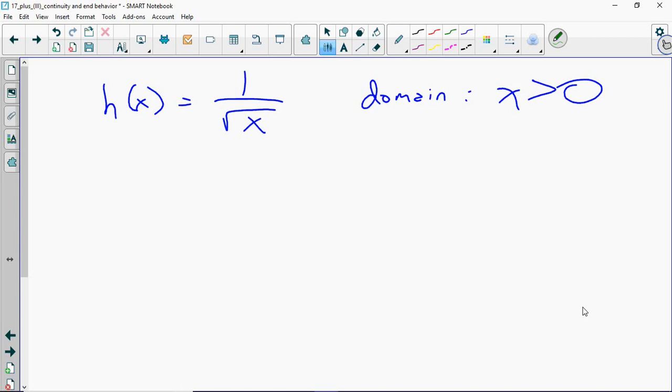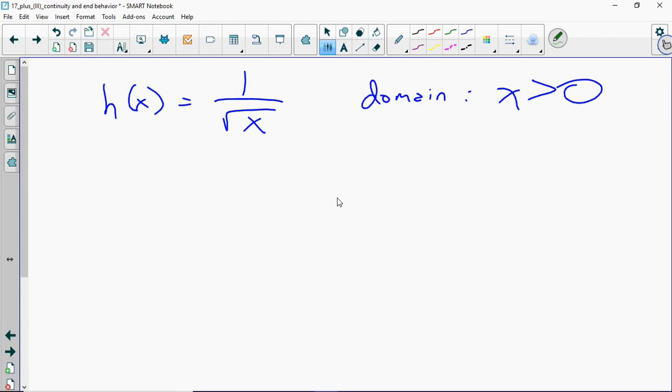Last thing on this topic, we did have other things that we considered when we were thinking about the domains of functions. It wasn't just about being careful for dividing by 0. We also had to worry about having square roots of negatives and stuff like that. So this particular function, h of x, has a domain of x greater than 0. Couldn't be equal to 0 because then we'd be dividing by 0, and it can't be less than 0 because then we would be taking the square root of a negative.